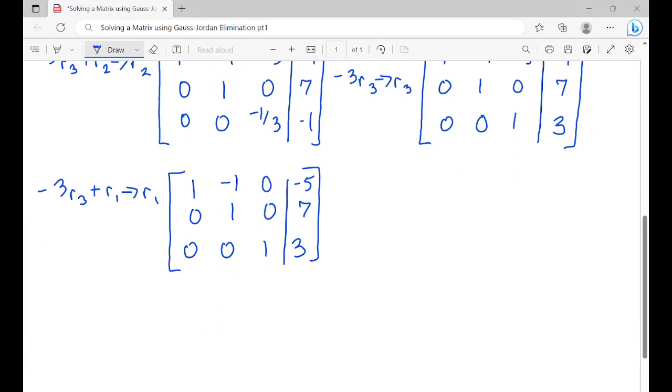So we're in the home stretch. Everything is done except for one more entry. We've got to make this -1 a 0. And since I have a 1 here, and they're the same numbers but opposite signs, I can just add row 2 and row 1 together to get a new row 1. That's what I'm going to do. Row 2 plus row 1 for a new row 1. So rows 2 and 3 stay the same. 0, 0, 1, 3, 0, 1, 0, 7.